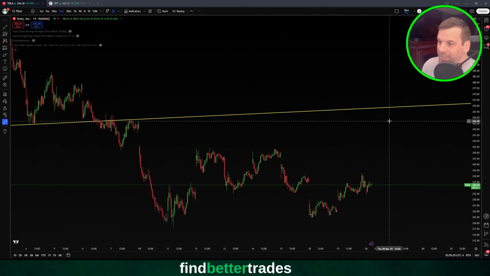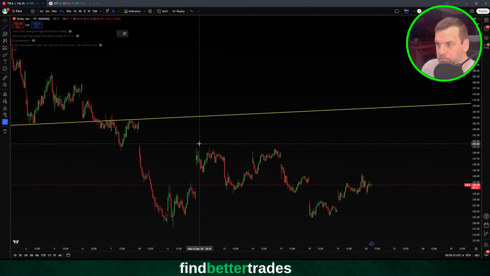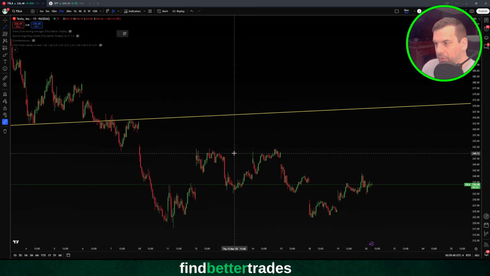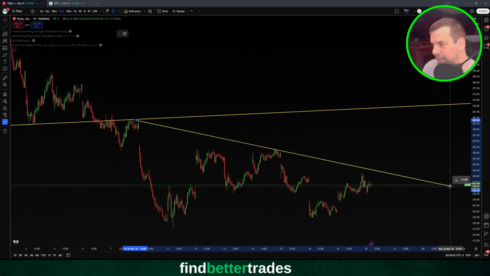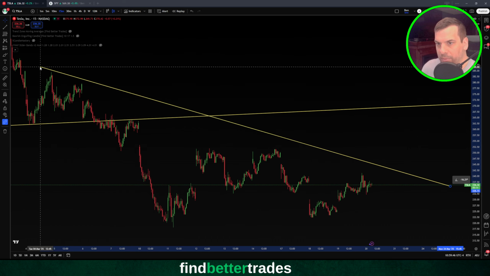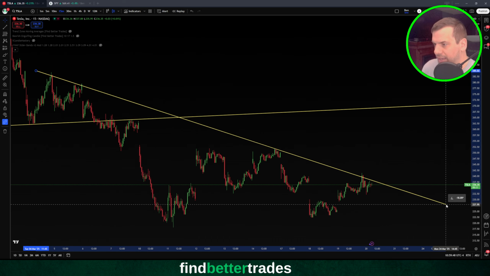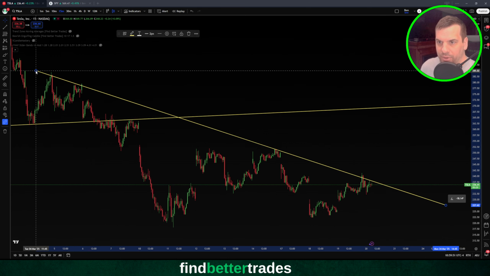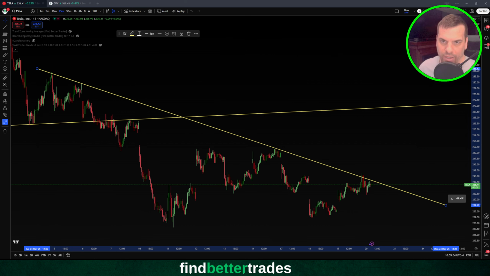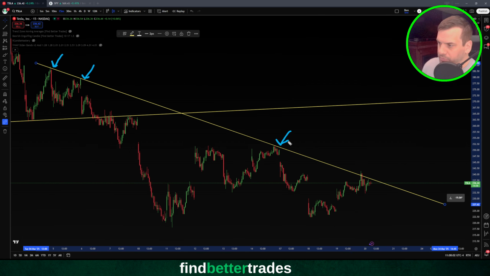So let's go down to the 15-minute, and this is where you can start drawing your different smaller trend lines. So say something like, so this was actually a little bit of a break right there, but say I could see something like this. Actually, let's go up here a little bit more. So something like this, actually, I can see it. And so you can see it did try to break it. So again, remember, 3 points is usually what you want, 3 or more, and as it continues to hit them, it is really starting to get stronger and stronger on these, either with a break or with a bounce, right?